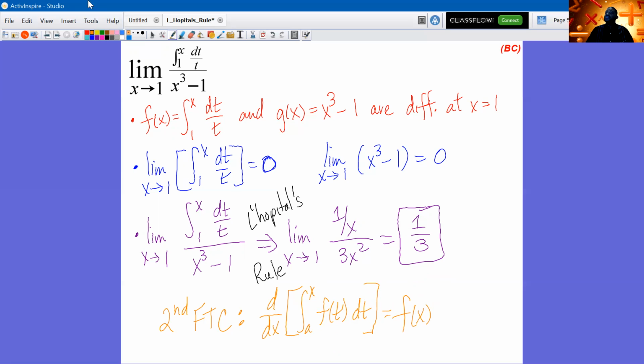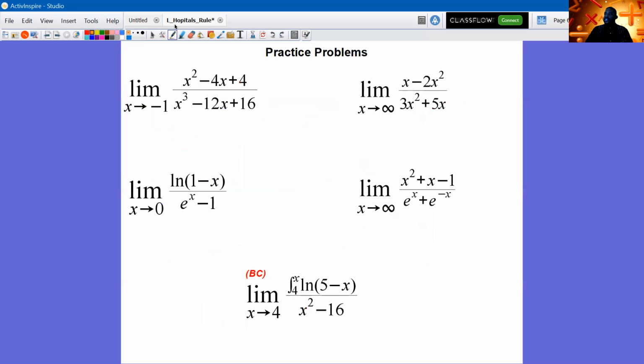So if you understood these three examples I did, then you should be able to do all of these problems. Now you notice these limits over here have infinity in them. So if and when you use L'Hopital's rule on these, you can discuss differentiability at every x. So you need to determine for these two, when you do your analysis on differentiability, if these functions are differentiable everywhere.